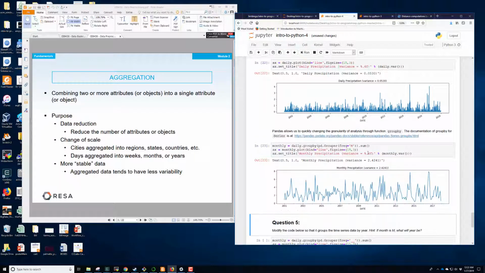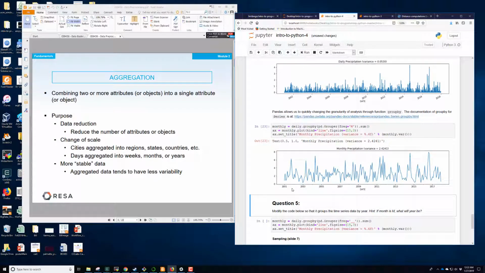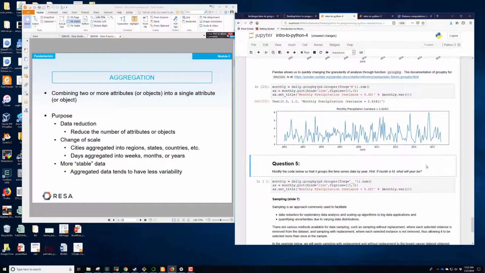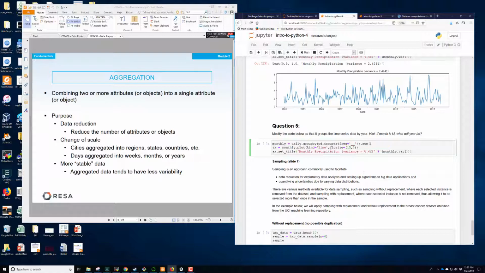Once again, you can see how grouping the yearly values by month allows me to look at this from 2002 all the way to 2018 in a better form. So with that, you have question 5 of the assignment. If I want to group the data by year, what should I do?